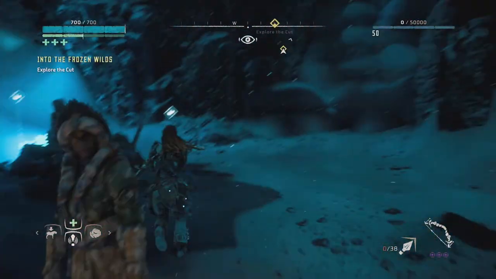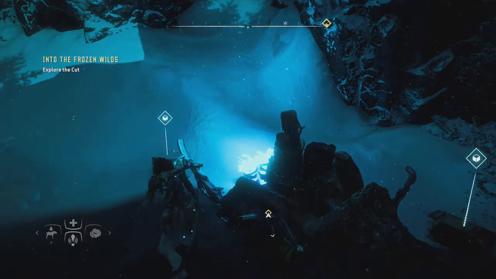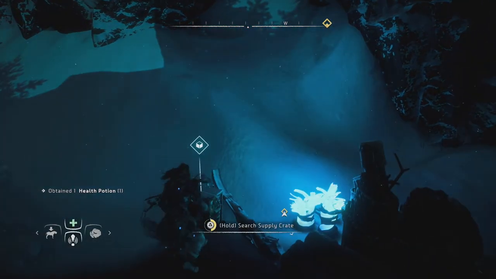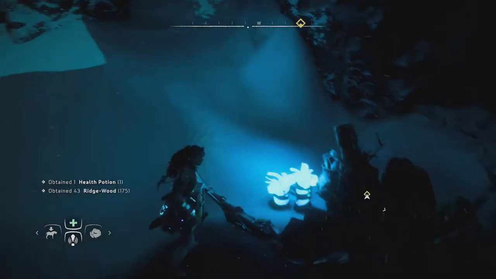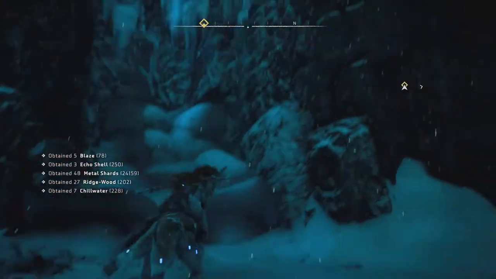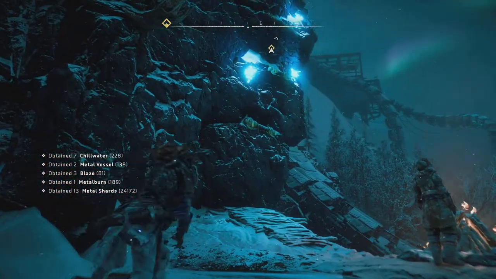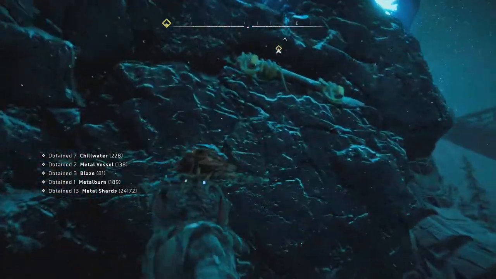Okay, into the frozen wilds. Just set it as my active quest there, so explore the cut. Let's take a look at the... ooh, supply crate. Let's take everything we can find, because I'm guessing we're going to be able to use those supplies. Even though I have a ton of supplies already. Never can be too prepared. Let's go up here then, I suppose.